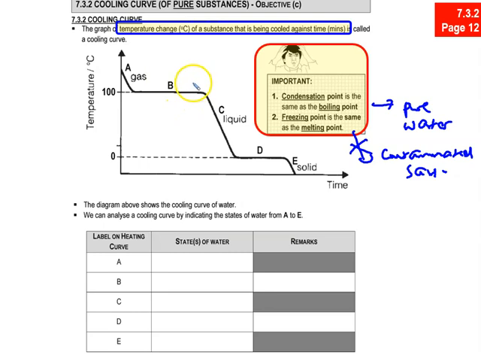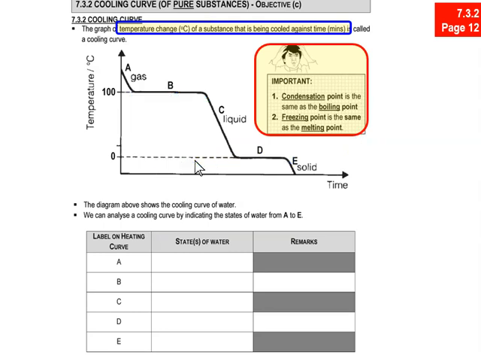Alright, and I think Mr. Mong stressed yesterday when we're talking about any change in state. How do you know that there is a change in state? Which part of the graph shows you that there is a change in state? That means from solid to liquid, or liquid to gas, or from gas to liquid, or from liquid to solid. We will always look at the part of the graph that is flat. That means this part of the graph that is a straight line. These two actually represent a change in state. Okay, that is something that you will have to take note of.